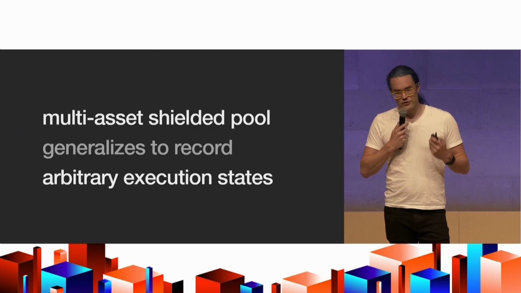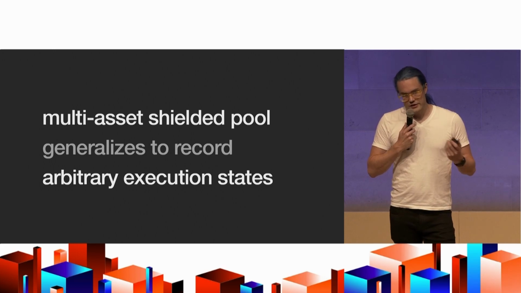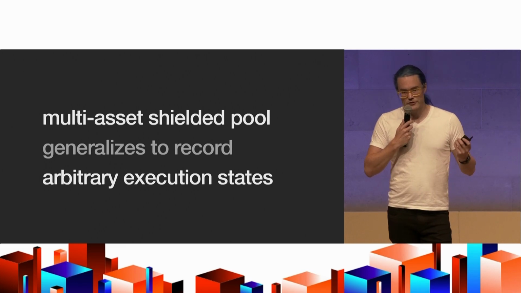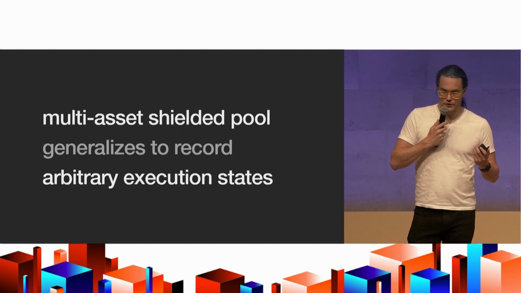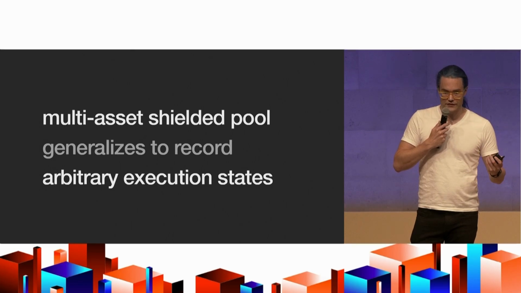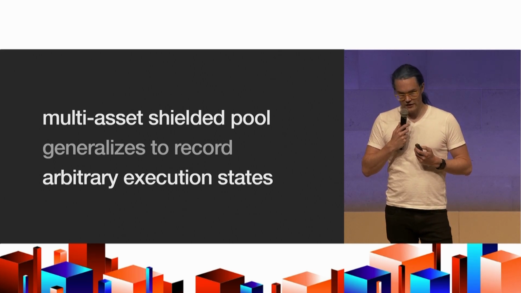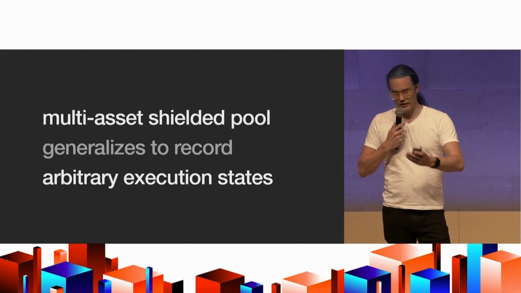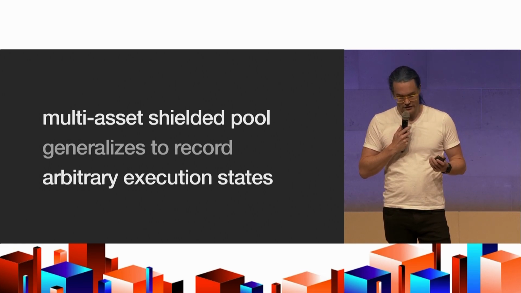So what I think is really interesting about this perspective is that it means that you can generalize. You start with this idea of, oh, we have a multi-asset shielded pool, we can record any asset, but since those assets can be anything, they can also be assets that represent arbitrary intermediate execution states. And so now in the shielded pool, the invariant that I can't double spend funds, that I can't just print tokens, is saying that I'm not allowed to just restart execution. I can't clone my program. I need to only act, advancing my computation in the allowable way. But the shielded pool can be recording anything that I want.